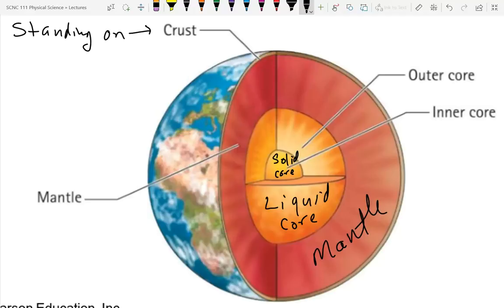Another question you might have is, okay, when it's really hot, things melt. And inside of that liquid core, it should be super hot. So how do you have a solid in there? Because the pressure is so high, it makes it so it solidifies even at that very high temperature. So it's because of the excessively high pressure that you have a solid core inside the liquid core. So that's what we understand our Earth to have.